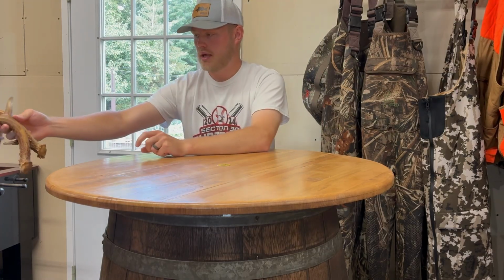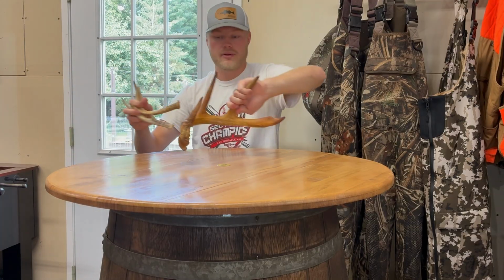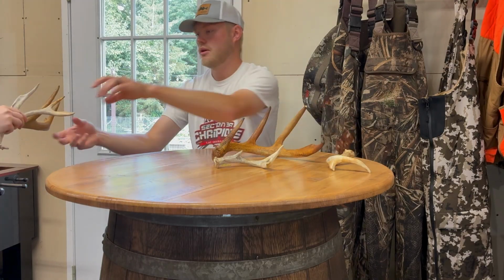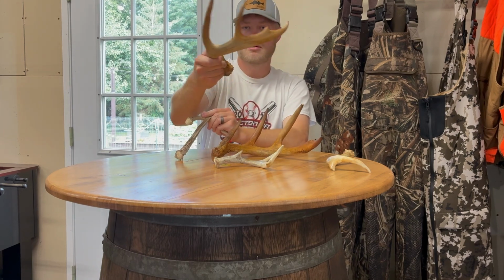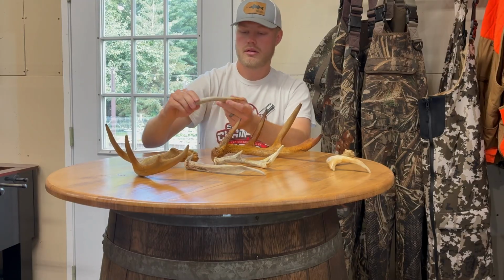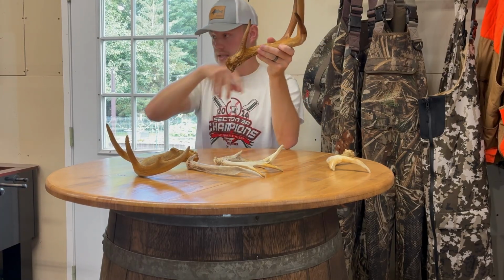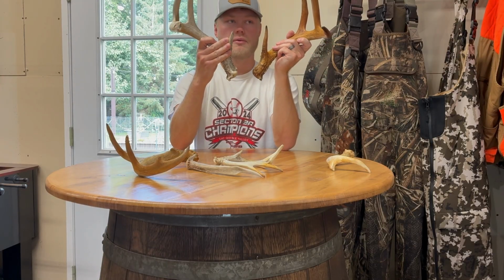And then my dad went and burned something on his own, and he found 6 of them. I don't know the exact order he found them in, but he found this little 2-point, found this little 3-point, found this 4-point here, found a spike, found another 2-point, and then he found this one, this 4-point, which I found out is at the same property that we've already found 3 sheds at. I think it is the matching side to this one, which looks almost identical.